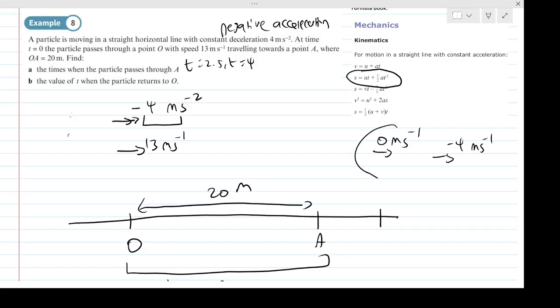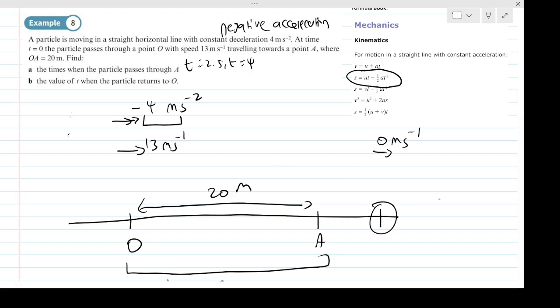So, after 0, when the speed reaches 0 at some point here, it's going to turn negative. Now, when it's negative, that means it just goes the other way. So, when it reaches 0, then it's going to speed up and move backwards, okay? Because the direction matters. When we're dealing with acceleration and velocity and displacement, the direction all matters, okay? So when it turns negative, it goes the other way. So that means once it reaches 0 here, it then moves backwards.